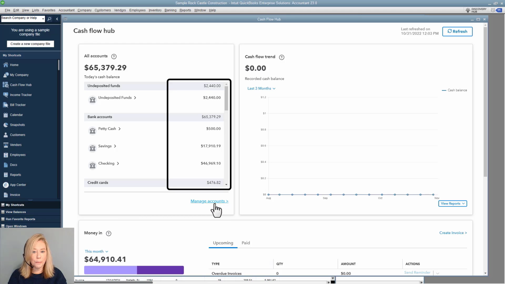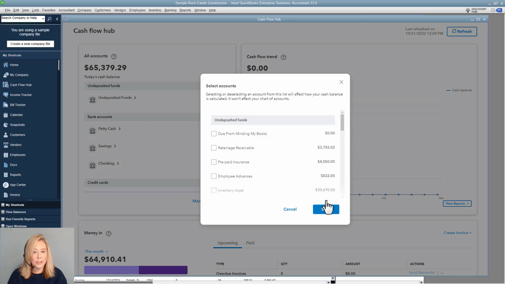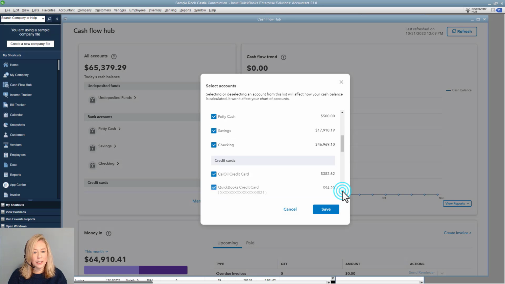You can add or remove accounts that you wish to display in this section without affecting your chart of accounts and balances. Select Manage Accounts, choose to manage a linked or unlinked account, and select Next. Accounts with check boxes will appear in the Cash Flow Hub.